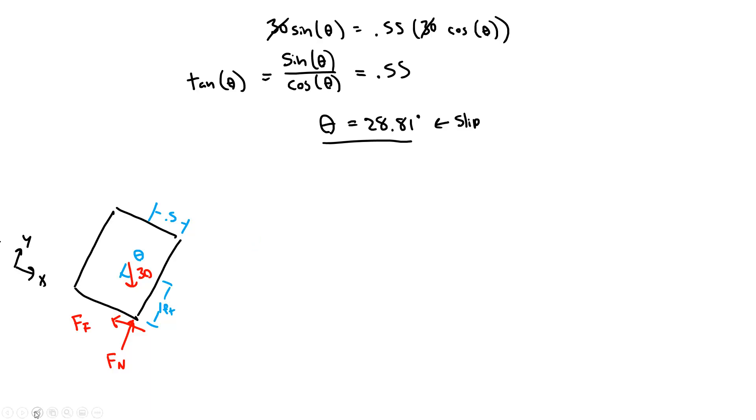Next up, we need to look at the equations of motion. In this case, I only really need to look at the moment equation. I'm going to take the sum of moments about point A. If I do that, I'm only going to have the gravity force show up. If the sum of moments about point A is 0, it is about to tip over.